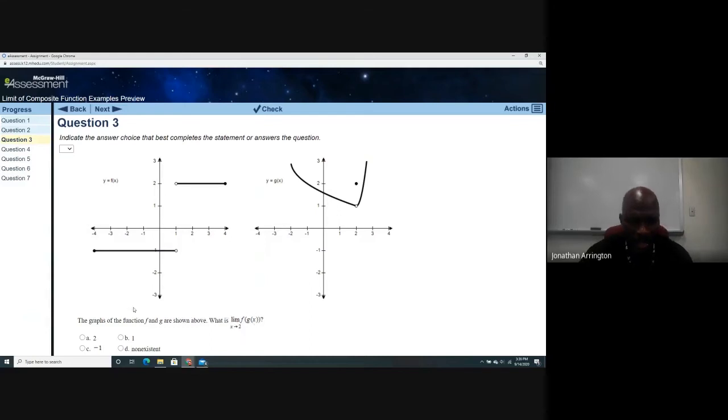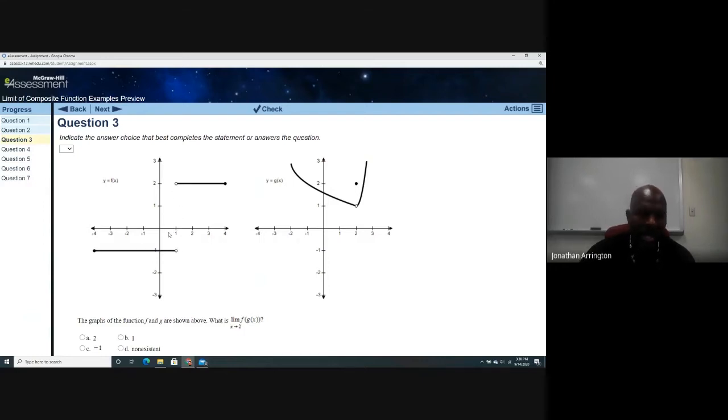So the first thing I'll do is take the limit of the inside function. So I'll take the limit as x goes to 2 of g. This is the graph of g here on the right. So the limit as x goes to 2 of g is obviously 1. Now I'll look at f of 1, the outside function, at the limit of the inside function, and see if it's continuous or not. And lo and behold, once again, it's not continuous. There's a jump discontinuity there at 1.